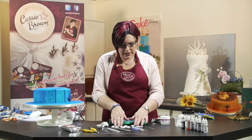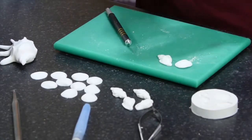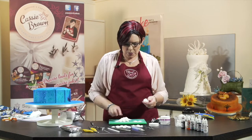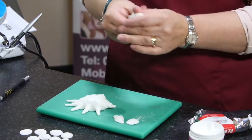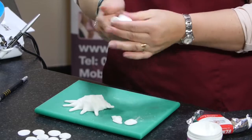As you can see I've got a selection here that's already nice and dry. To do a freehand shell I would recommend you get a picture in front of you before you do this. But as you can see it's quite easy to do, believe it or not. Doing it freehand is a little bit more unique and special rather than mass producing using moulds.